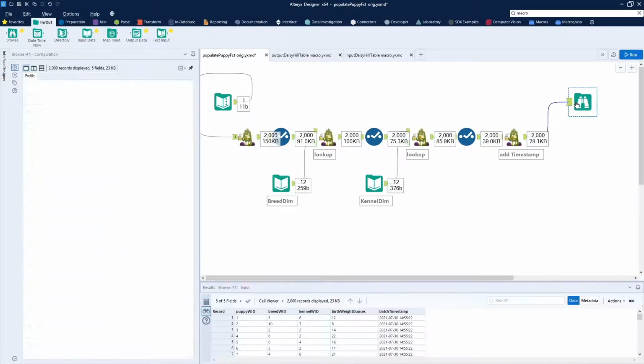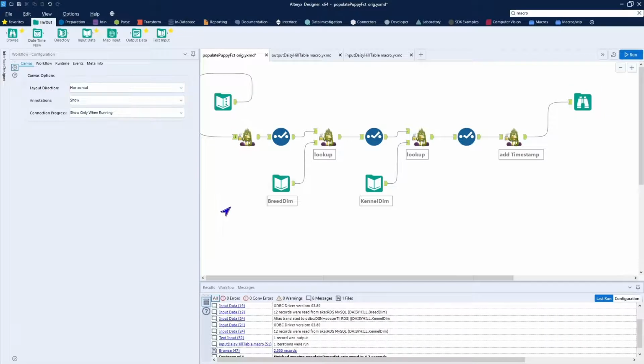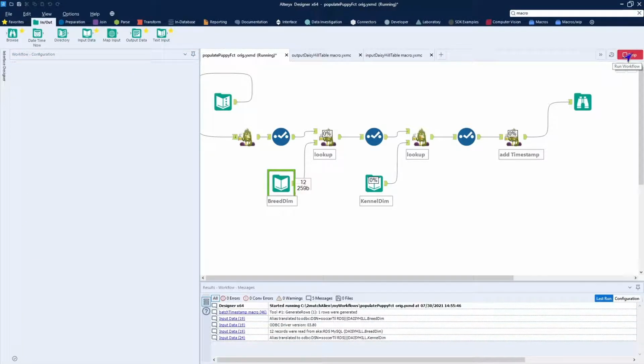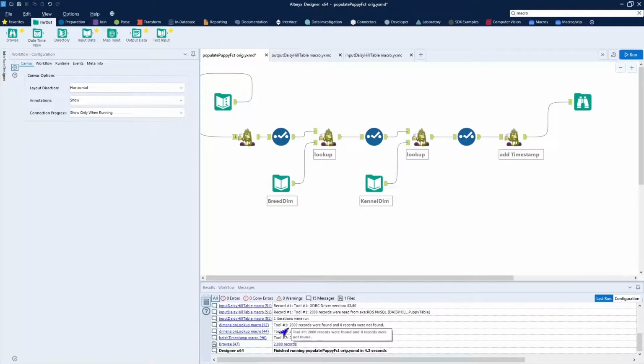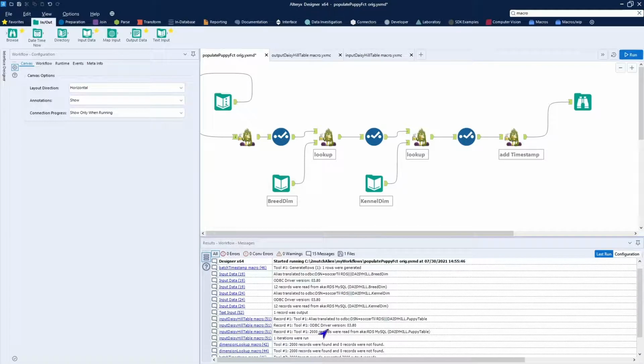And we can see that the data that came out is what we anticipated, because now this macro actually reads the data for us. One of the things we want to make sure that we do when we run this and see the macro, we want to click on Show All Macro Messages, because it doesn't tell us what the macro did here. Now if we do that and we click on this, we can see that it's telling us from the macro that it ran and queried things. So now we can see the output from each of the macros that we ran.